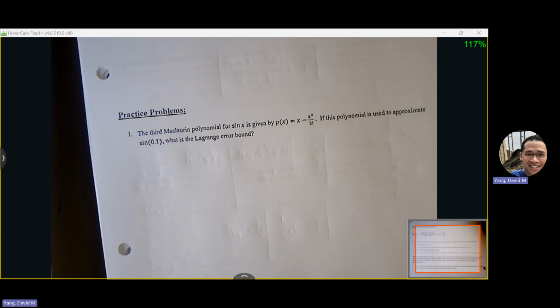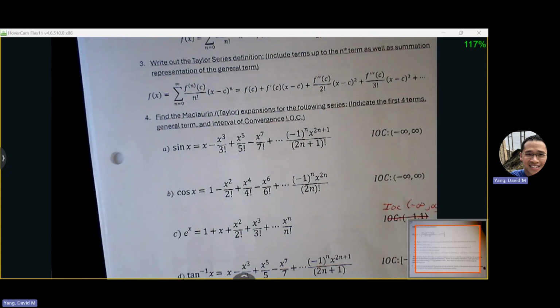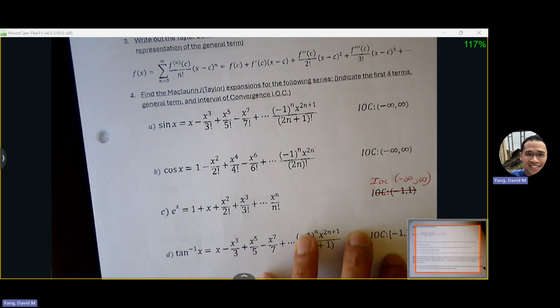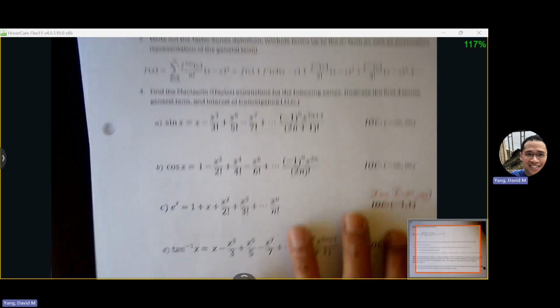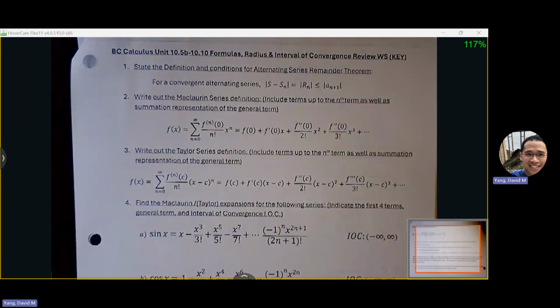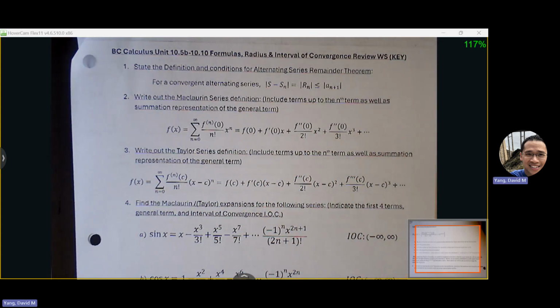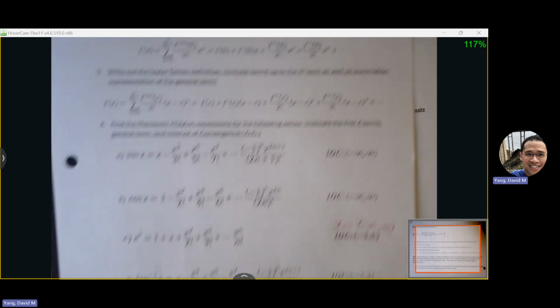I want to go back and talk about your quiz for tomorrow. Let me run through what to expect for tomorrow again. Your quiz tomorrow will look just like this review sheet. You just have to fill in all the formulas and rules, okay? Indicate the first four terms, the general term and interval conversions. The only thing that's different will be number 5, which has working out the problem and identifying your interval conversions, just like your quiz. But I just want to run through these again here.